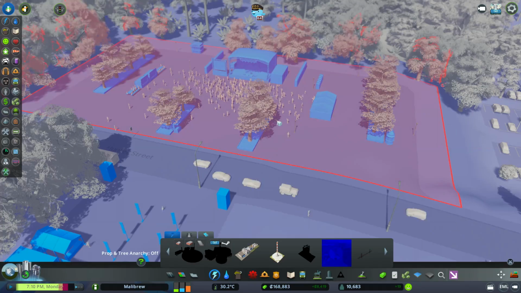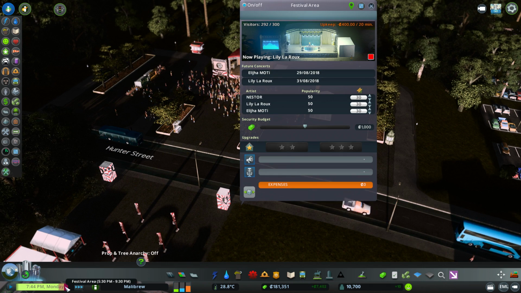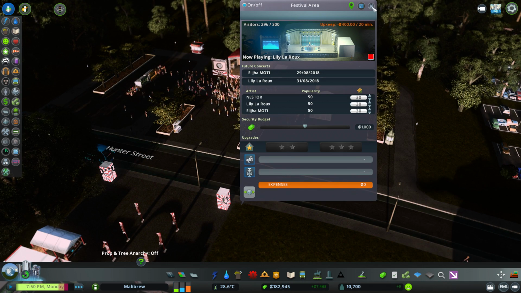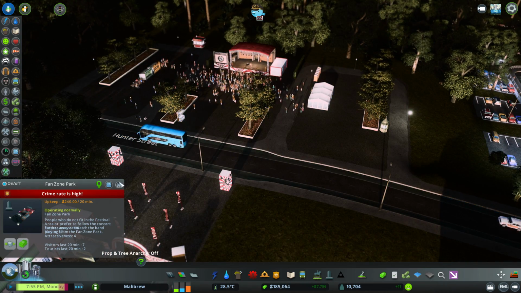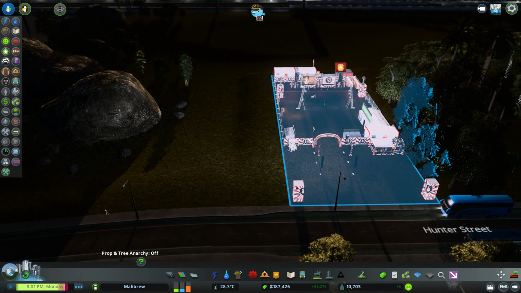Everybody's still here. What time does this finish? It finishes at, it'll tell us down here, 9:30. Oh, we're nearly up to max visitors. That is brilliant. And what about this one? Crime rate is high, apparently. Not so many visitors. Okay.